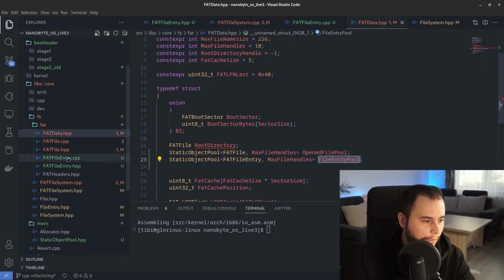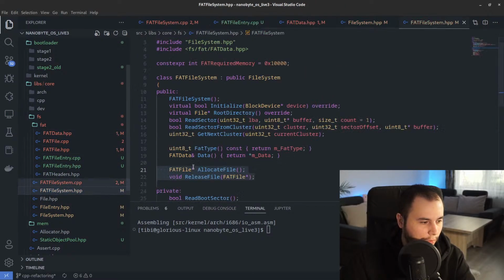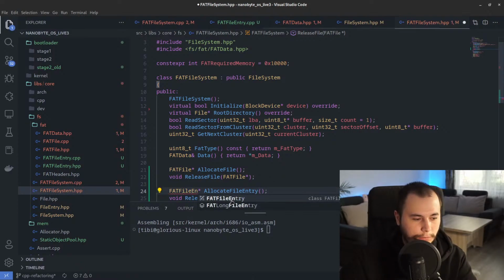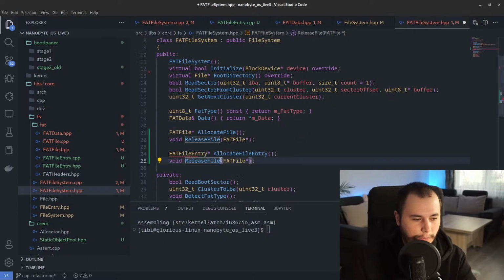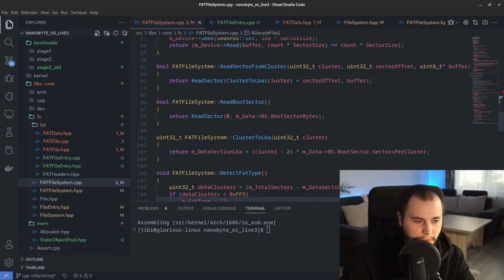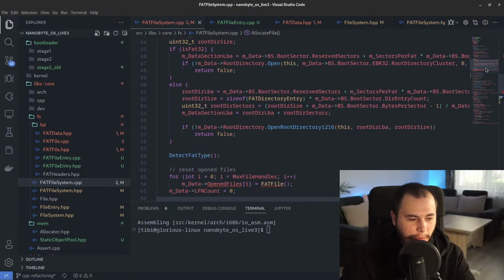Okay. And same as we did before, we need to create two functions for allocating and releasing a file entry. Yeah, this is the biggest issue here. We have to do a bit of manual memory management. And it will get a bit tricky.